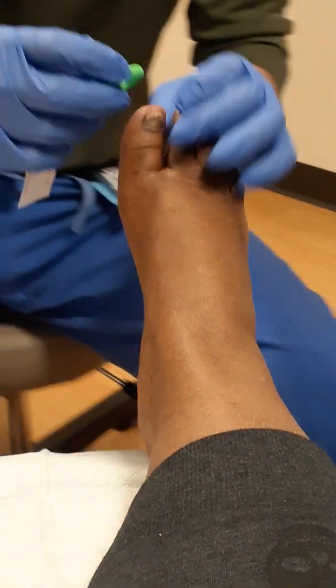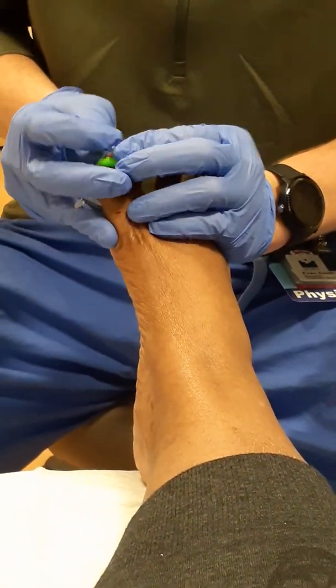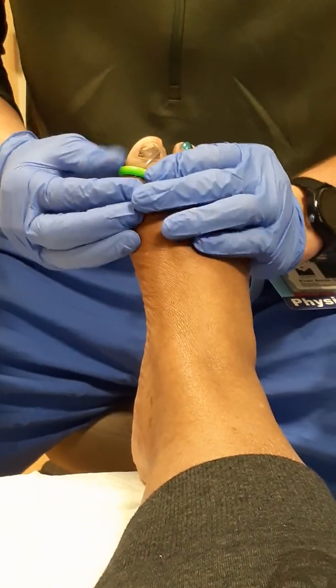This is just a little tourniquet to go over the toe, to help prevent excessive bleeding. Okay. Mm-hmm.